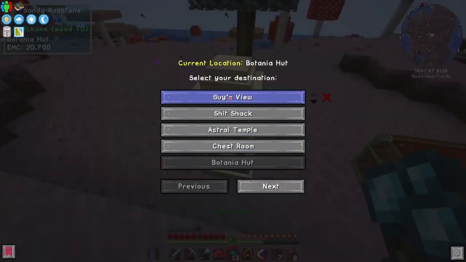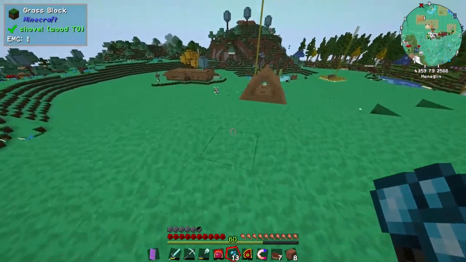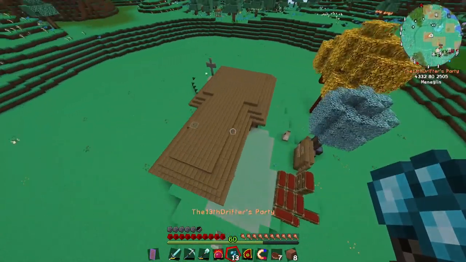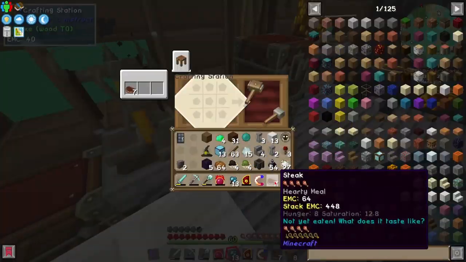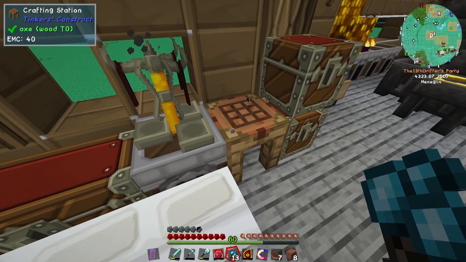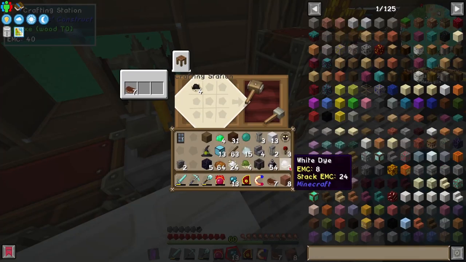What was my hotkey for my backpack? Is it not just B by default? I don't know, maybe it is, and I'm just dumb. Right, where did you leave the white dye? It's still with me. Oh, I'm in the sheephead. Okay, well, I've got bone meal, so it doesn't matter. I can make my own white dye.